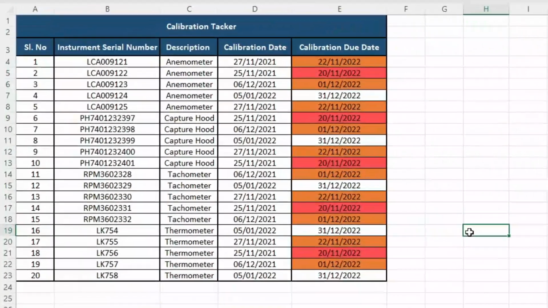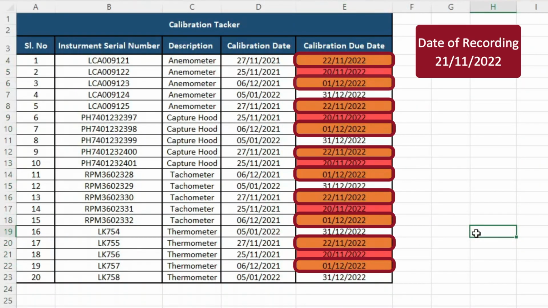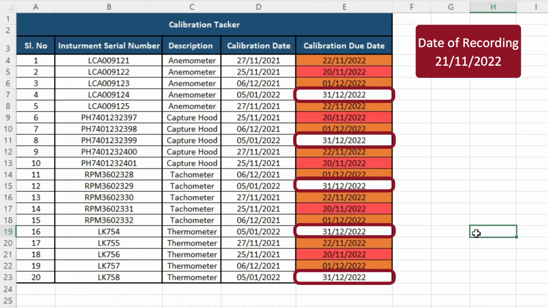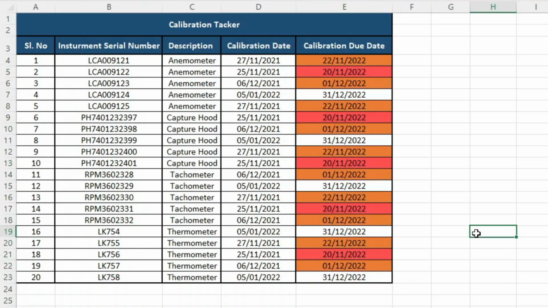Here you go. All due dates that are within 30 days from today are orange. Any due date that is overdue is red. And any due date other than this has no fill. I hope all of you understood how to use conditional formatting based on a date occurring, also its limitations and how to go ninja with the TODAY function if the drop-down menu does not have an option specific to your need.